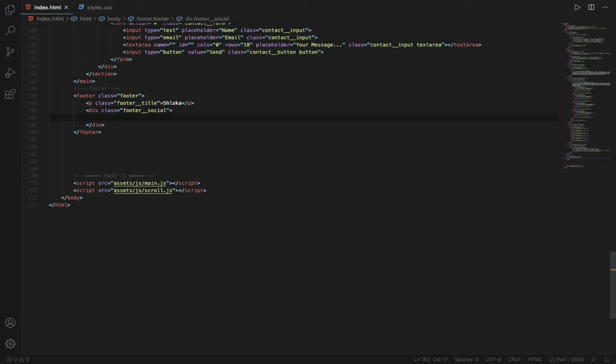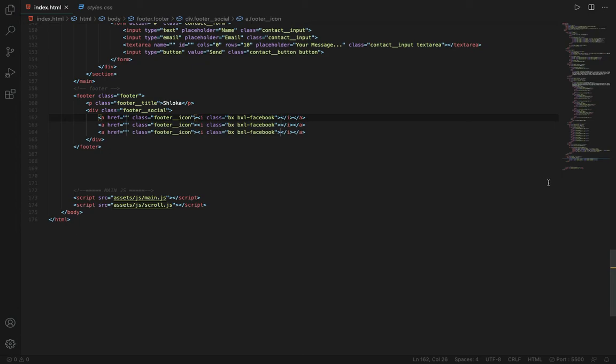Inside this I will add an anchor tag with class of footer icon. Then I want 3 of them. Inside each of them I want the i tag with the class of bx and bxl. Then I will say Facebook.